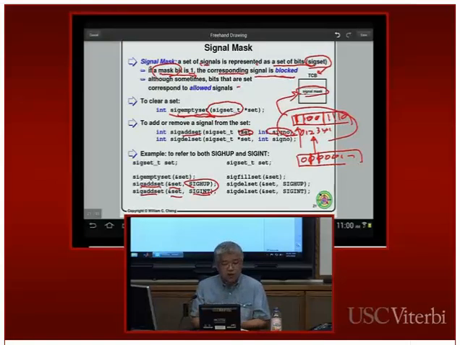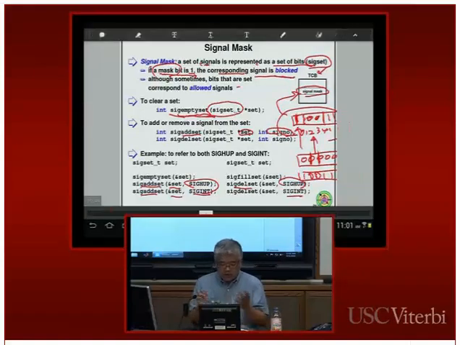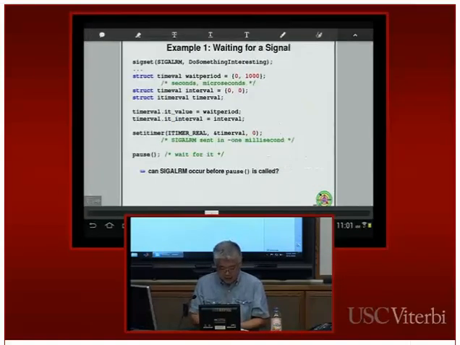Similarly, you can also start with a mask that has all the 1 bits in it. You can call sigfillset. This one will set everything to 1. Then sigdelset deletes SIGHUP from the set, which sets this bit to 0. Delete SIGINT from the set, and it will set this bit to 0. Once you have the signal set, you can use it to pass the signal mask around.